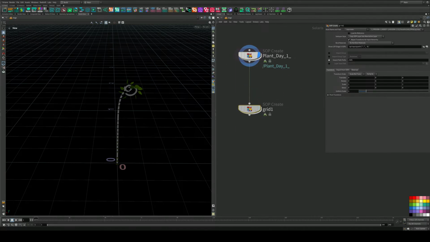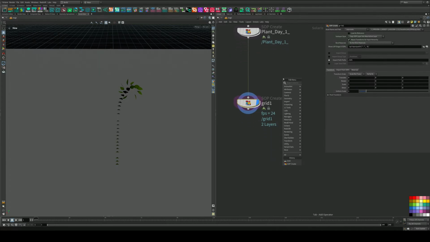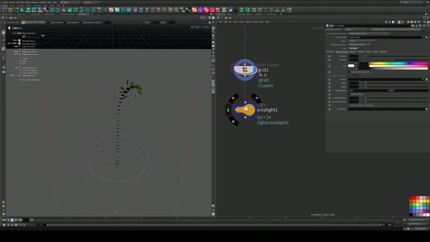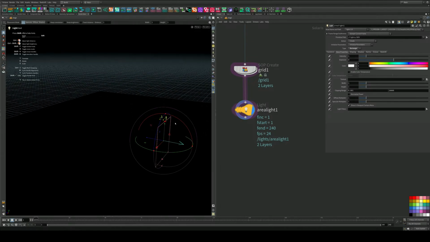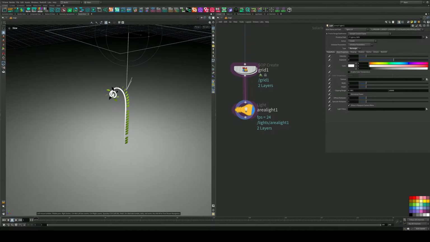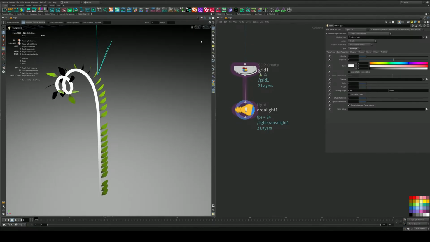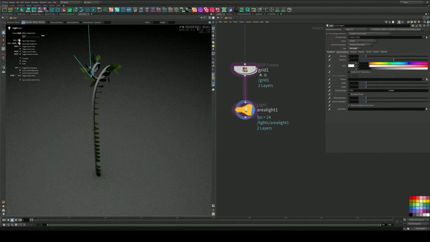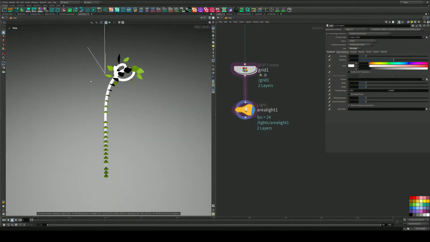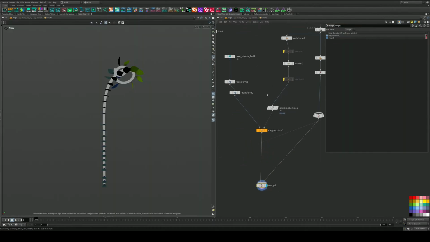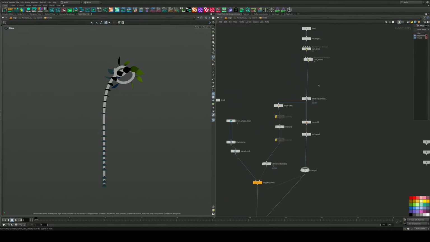Let's do a grid. Let's just start moving things a little bit forward. Let's do the light. Hopefully it doesn't crash. All right, let's go back here. How can we make this more complex?